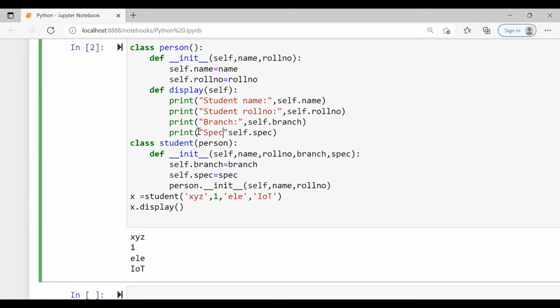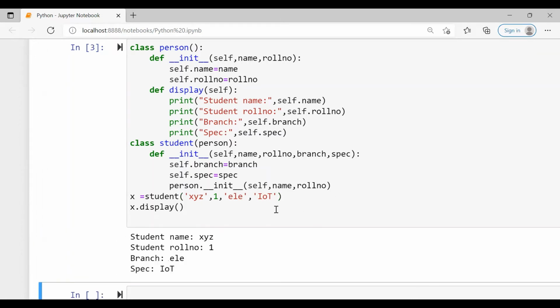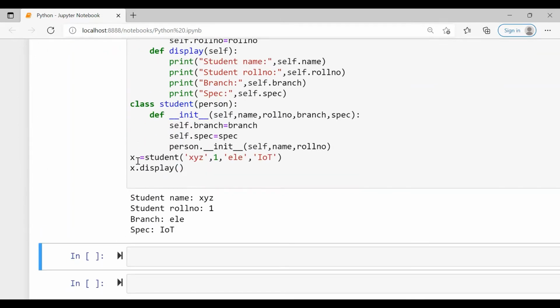Okay, so let us execute. Yeah. So this is the student X object.